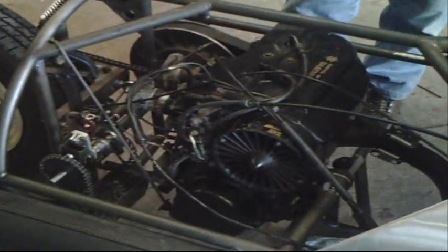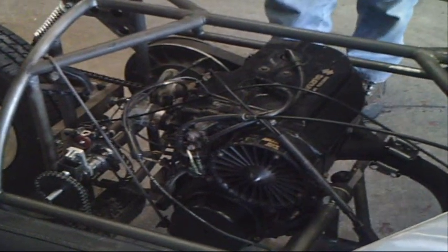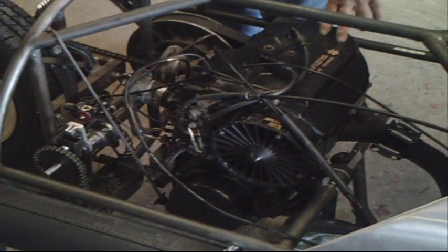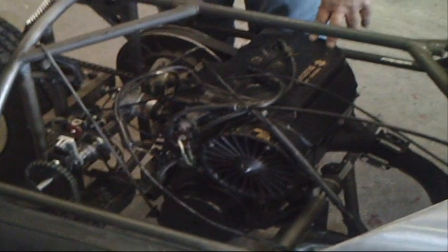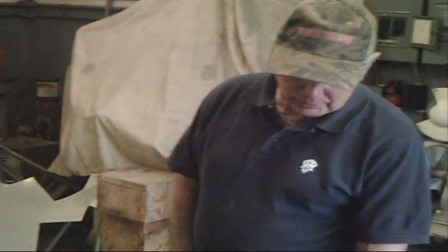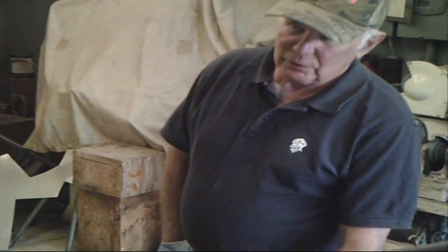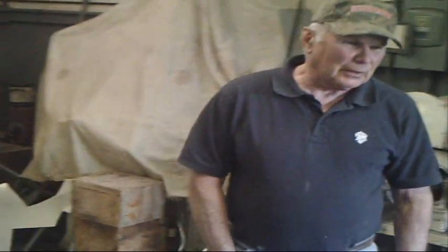The engine is basically a 500cc Suzuki two-stroke. We did change the compression ratio a little bit — we used a copper head gasket versus the fabric gasket they had, so we got a little bit better performance than the standard snowmobile setup. Basically we haven't changed the motor much. We overhauled the motor and put it back in the snowmobile because we initially had problems with it — had a crack in the skirt on the piston. We took the snowmobile out and made sure it ran really well before we pulled the motor for this setup, and we found we could almost lift the front end of the snowmobile up when you get on the throttle. That's a 500-pound snowmobile setup.